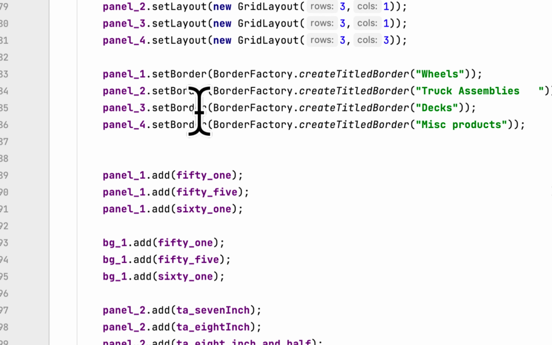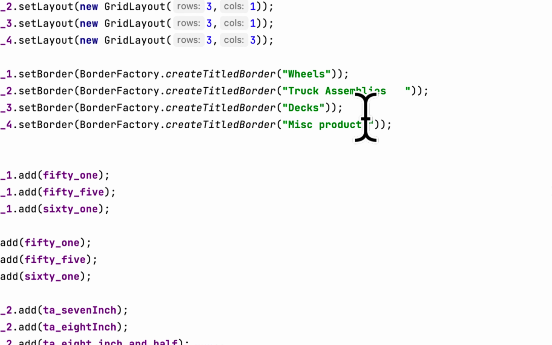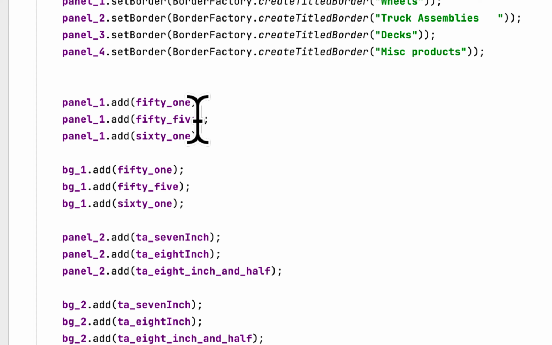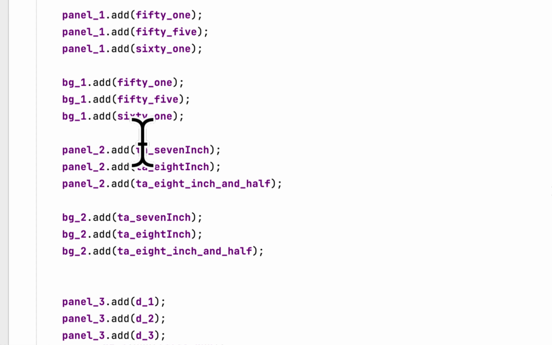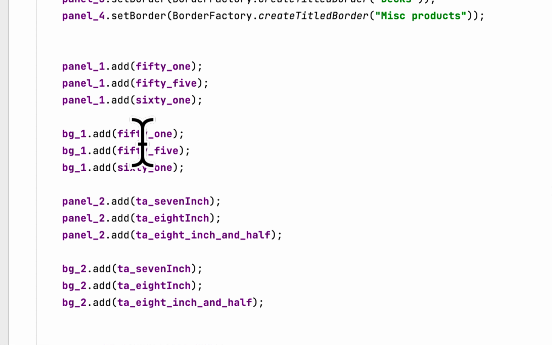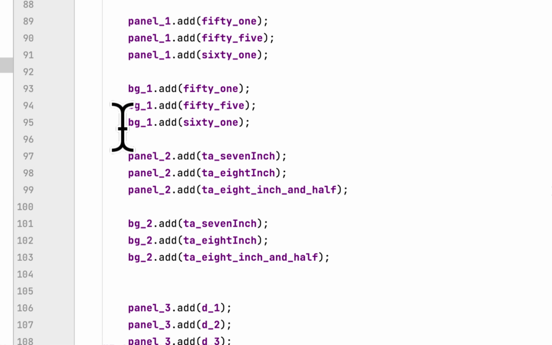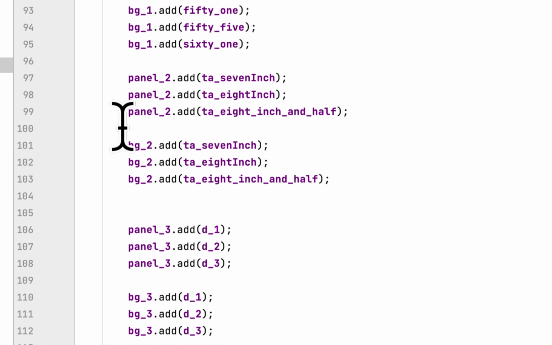And here we set the border to have titles. All panels will have a title: wheels, track assembly, decks, and miscellaneous products. Then we add radio buttons to the panels, panel 1, and we add radio buttons to the button group so that we can have exclusivity between them.